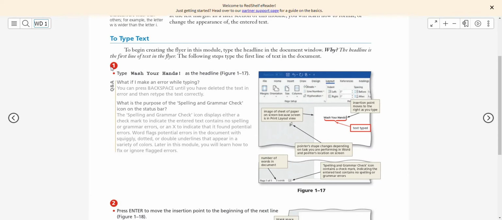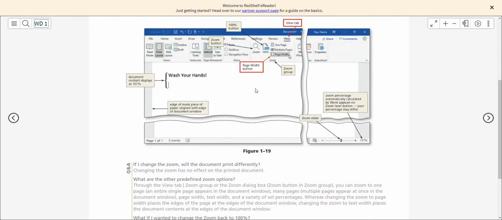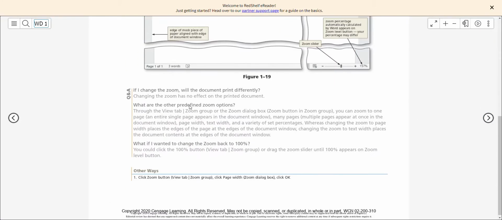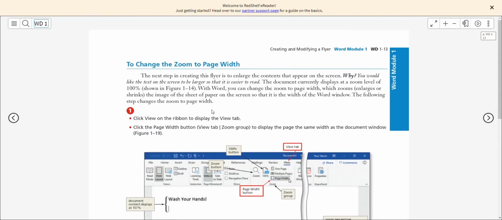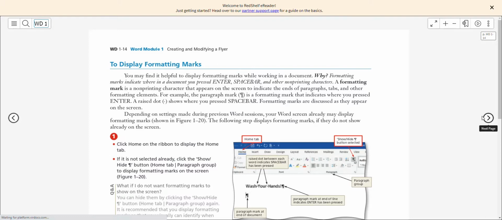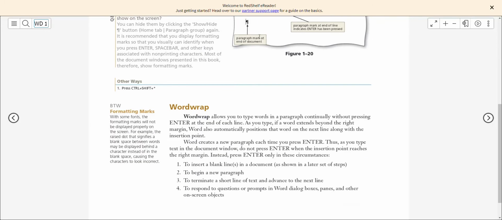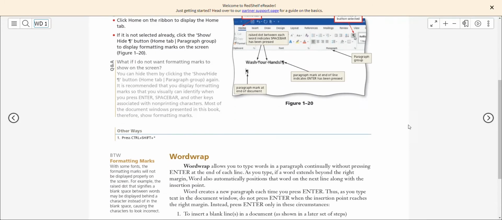It's really just the directions. 1, type this. 2, do that. Next. Press enter. See? It goes relatively quickly. 11 to 60 sounds like a lot, but it's actually fairly quick because each page is only like 1 or 2 things that you have to do. And you see it even points to where you need to be, like this, and what your screen should look like if you're doing it right.